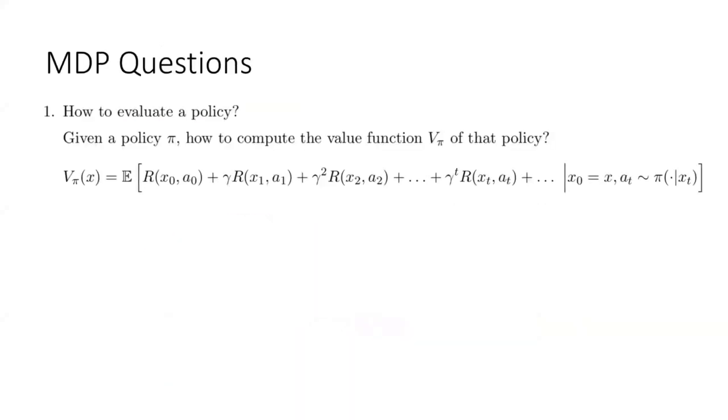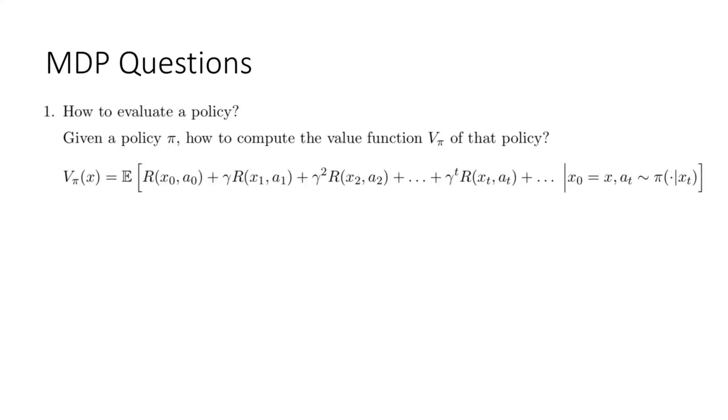Now we have the formalism called MDP, Markov decision processes, to take any real world control problem and convert that into a mathematical model. And we know what we are looking for. We are looking for a control policy in such a way that you want to maximize the value corresponding to that policy. Now, what are the mathematical questions that we are going to address?